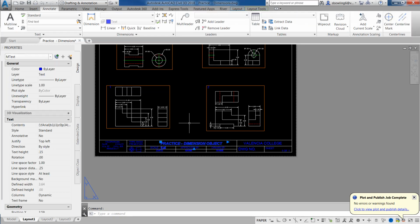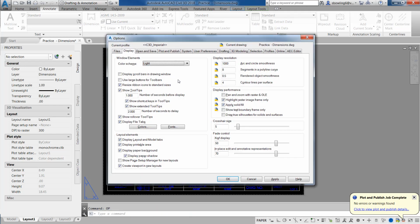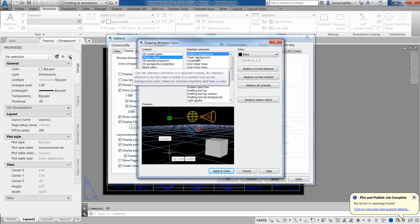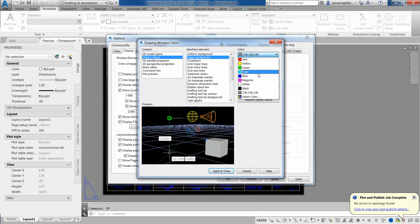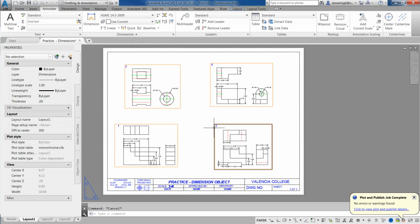Now, April got on to me about the colors here. I apologize. If you want this to be white background, I'm going to type in OP. She was like, I can't see it, Sandra. Change that color. So, okay. Type in OP and go colors and go paper background. And then, I'm sorry, uniform background. Change that black to white. Apply. Okay. So it's easier to see. My bad. I'll continue to hold that color for the rest of the time.